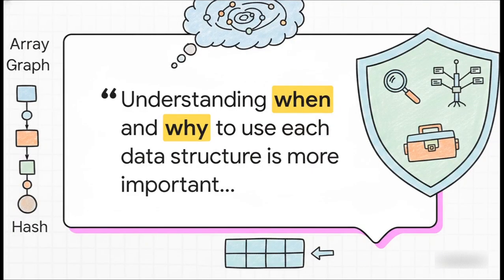Okay, we've covered 11 distinct blueprints in this explainer, but here is the absolute core philosophy I want you to take away. You shouldn't just be memorizing these definitions. You need to understand when and why to use each one. Think of them as a highly adaptable toolkit. You need super fast lookups? Grab a hash structure. Need dynamic text search? Go build a trie. Once you really grasp these foundations, tackling complex coding challenges becomes incredibly intuitive.